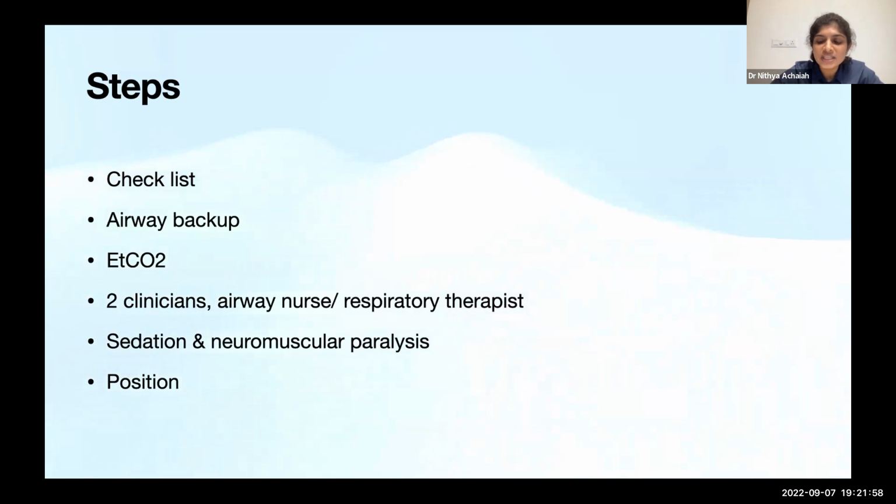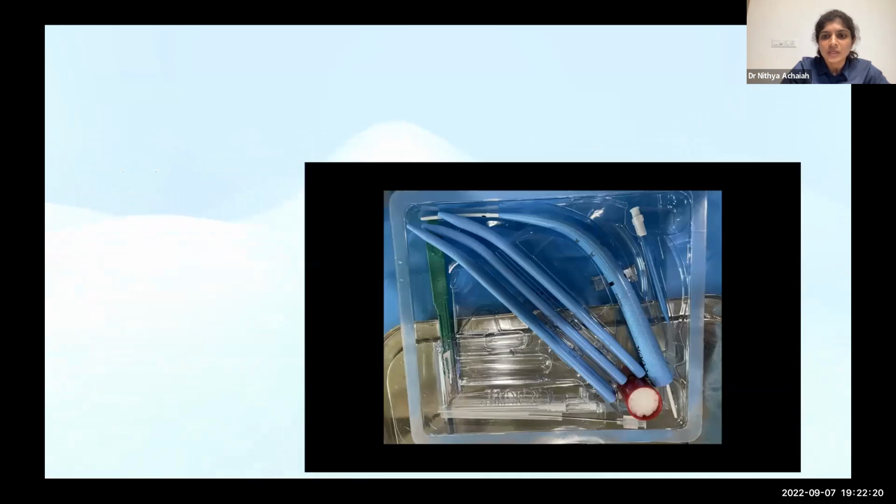If you're using a bronchoscope guided technique, the bronchoscope can be positioned at the tip of the ET tube, and then under vision, the ET tube can be pulled out. If you're using an ultrasound guided technique, you have to do it under ultrasound guidance and then pull it out a little so that it doesn't come in the way of the introducing needle. So this is the blue rhino.